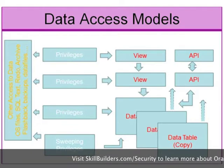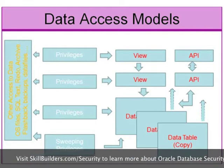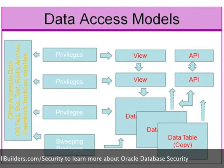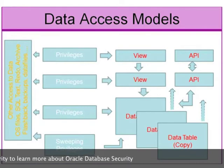Maybe we've granted select to Scott, maybe we've granted update to system, maybe we've granted insert to Orablog on that table. But then if there's a view on that table, there is a second set of privileges that allow access to the data. Now, if we actually then granted select to Fred on the view, Fred can see the credit card data and he doesn't have any privileges at all on the credit card table. We have to understand this, and this relationship is not stored in the database. So we have to understand this complex model.